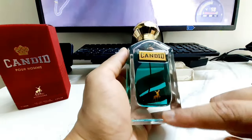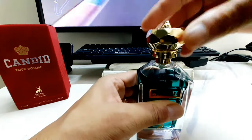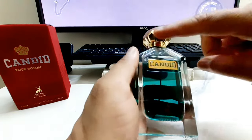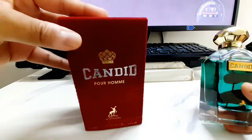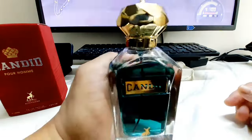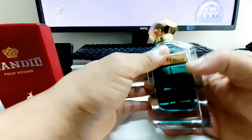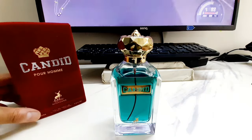That's where all the juice is held — all glass. And this is the cap: it's metallic, quite shiny, like a king's crown — because that's what it looks like in the box. That's also what the original JPG Scandal cap looks like. There's information at the bottom. Beautiful velvet box — Candid Pour Homme.